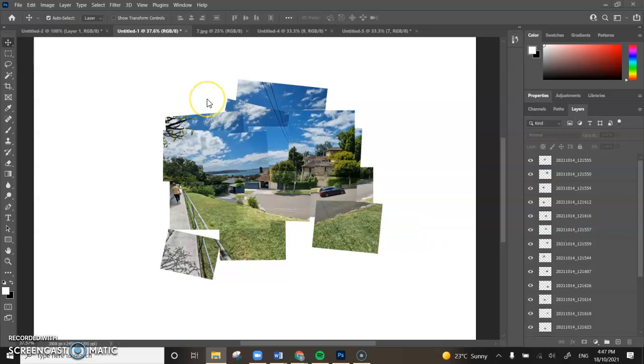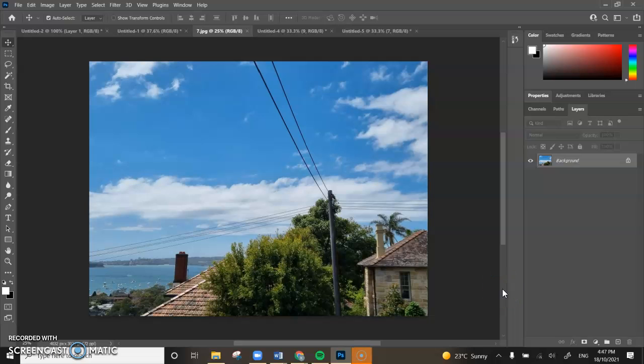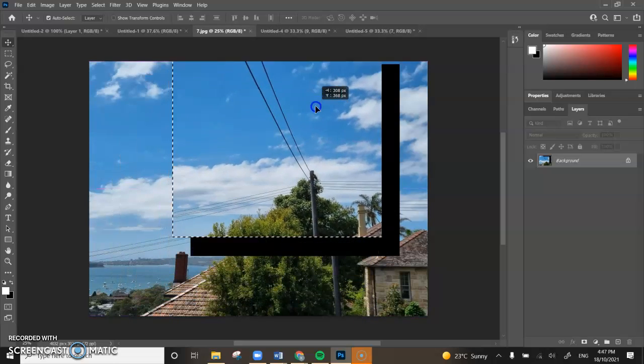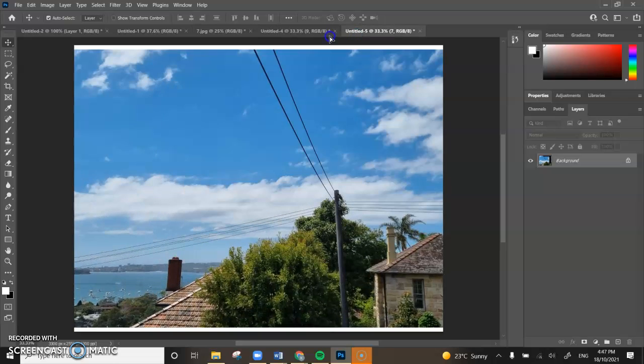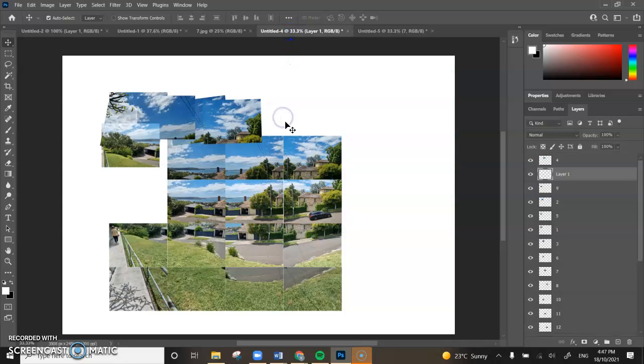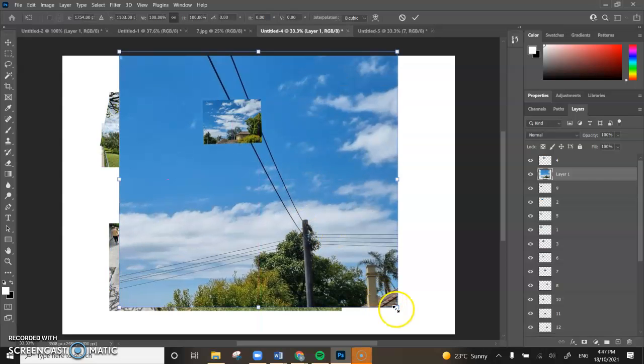One more thing you may wish to do, and in some of the other videos it does say this, you might find that you've got too much of the image and you want a little part of the image. To just get a section of this image, just say I wanted to insert this section here again, because I see it working. What you do is you get the move tool, you get the rectangular marquee tool, select what you want, then get the move tool, and it should be moving. Okay, if I click and hold and drag it up onto my composition and I pull down, it then inserts just that part of the image.